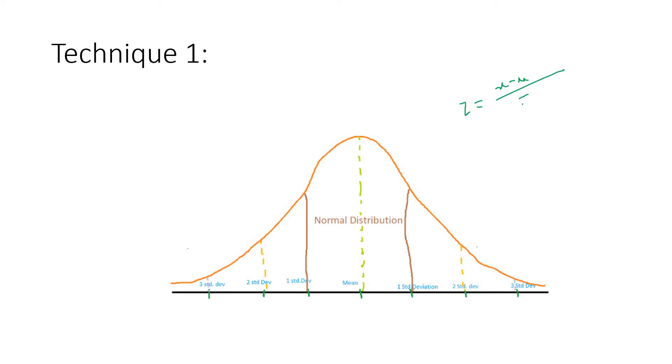Whatever you have studied in statistics, where mu is the mean of the dataset, sigma is the standard deviation of the dataset. As a result we will be getting one normal distribution of our data. There is one general convention: if the data is deviated more than three standard deviations, then that may possibly be one outlier. So we can say whatever data is placed on the left-hand side of this line and the right-hand side of this line is possibly an outlier.